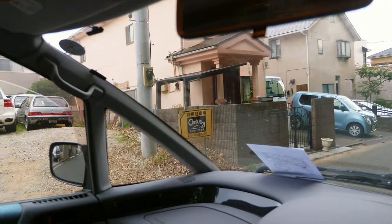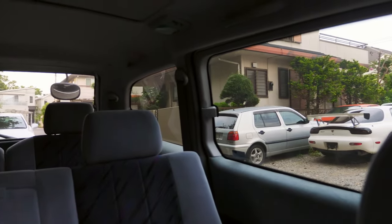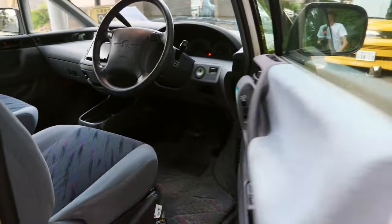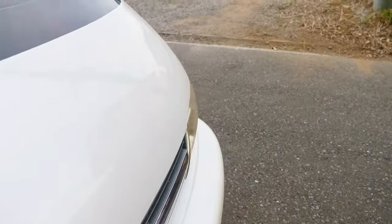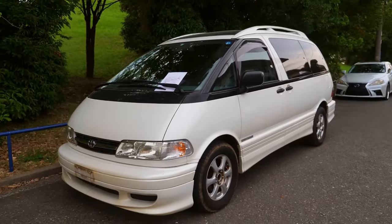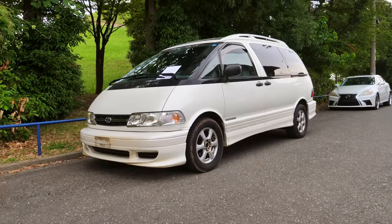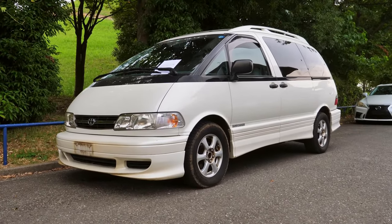You can pop open the rear windows if you want. You know, a minivan doesn't feel like it's going to get you too excited, but something like this really does it for me. These older school ones — even older than this is better. This is getting to the point where nobody's driving their Estimas around anymore, so having one in clean, good condition like this is quite unique and cool. Anyway, that's going to be all for this one — hope you enjoyed it, thank you so much for watching and have a nice day.